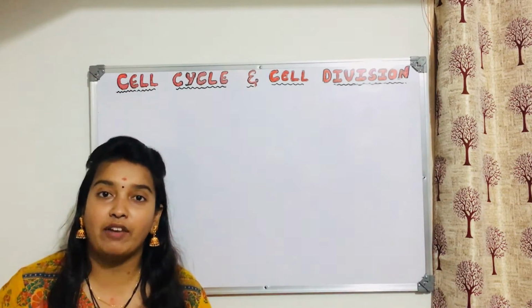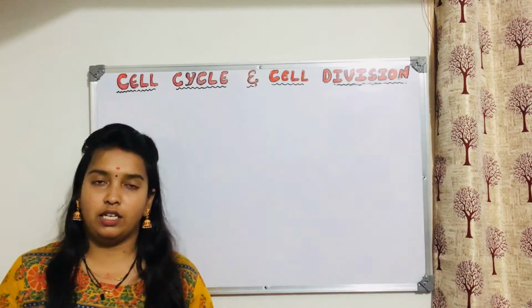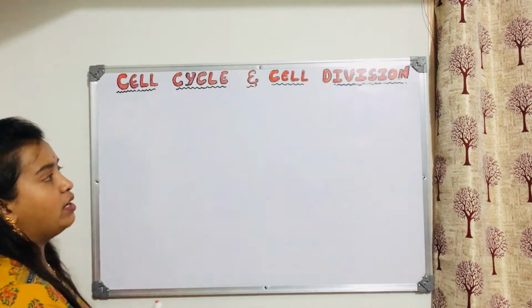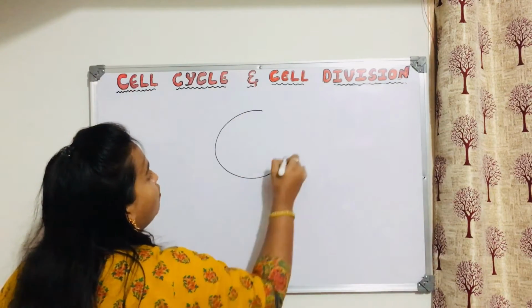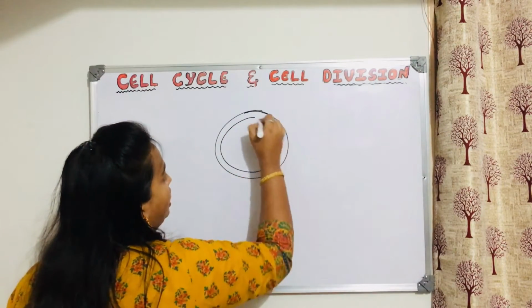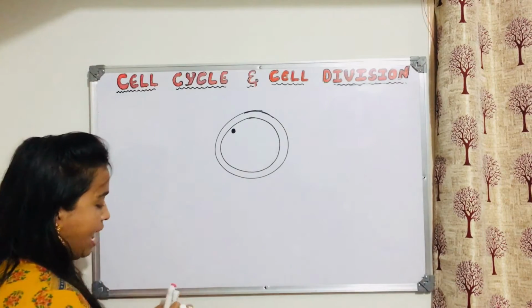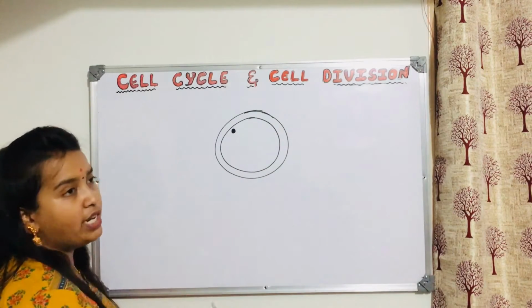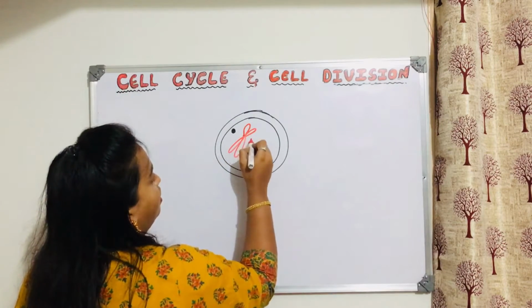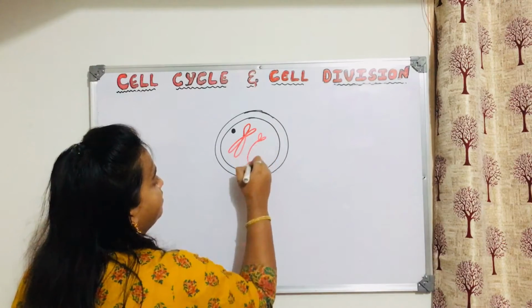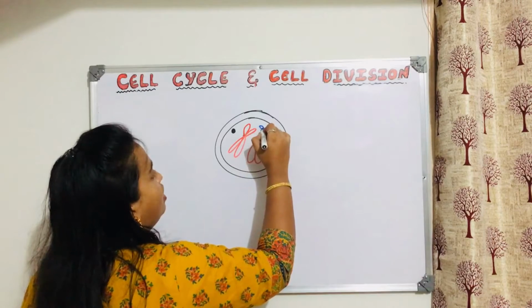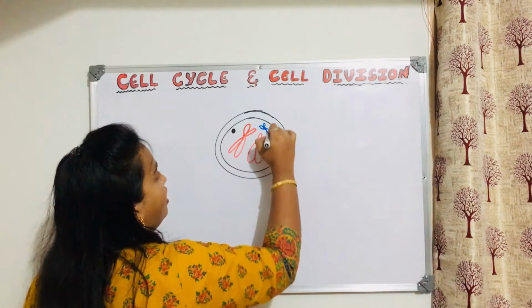Okay, so we have successfully completed meiosis 1, and I hope you have understood it properly. What we saw in meiosis 1 was that the cell had a nucleus, a nucleolus, and 4 chromosomes. For our convenience, we have taken 4 chromosomes. They were somewhere else, wherever they want, like this.